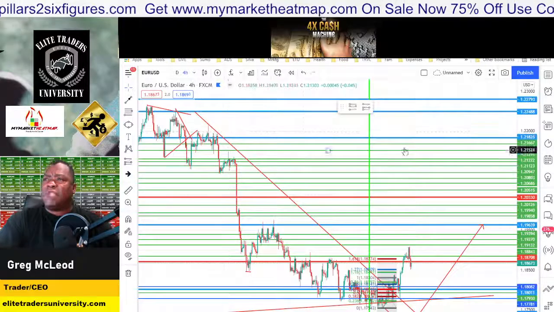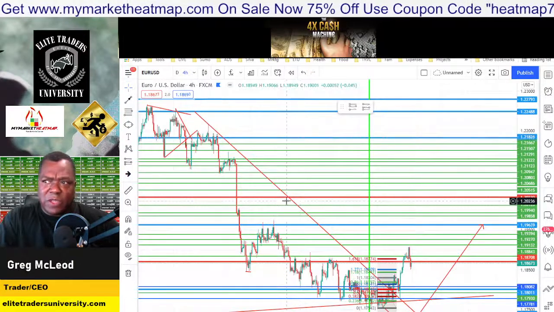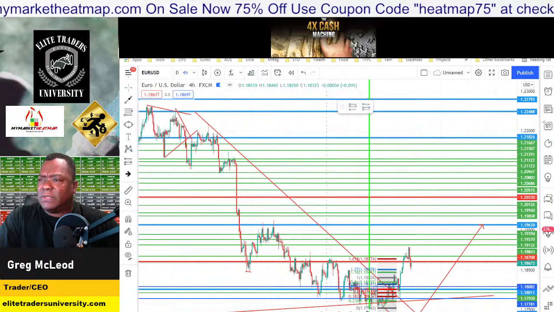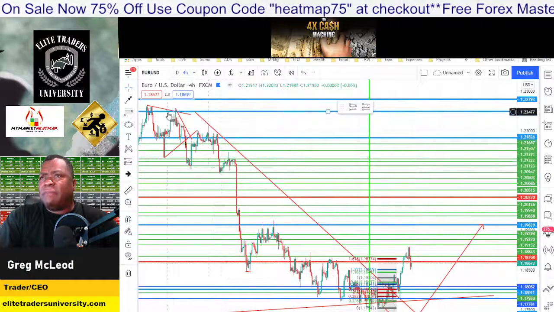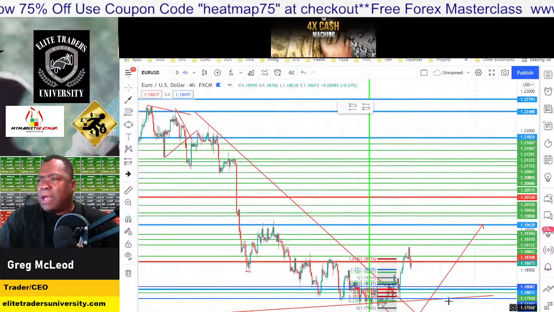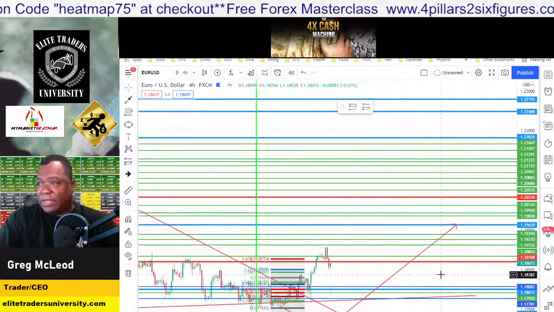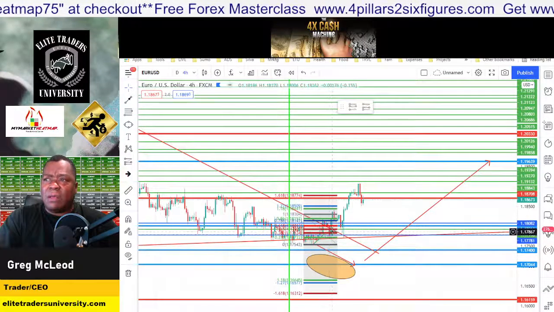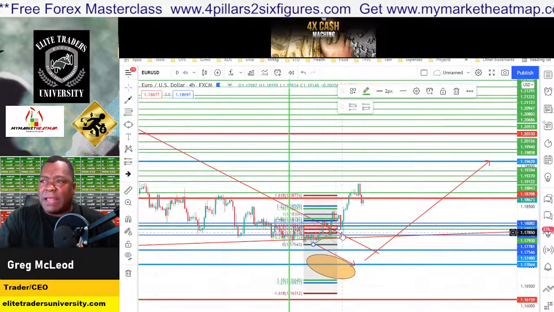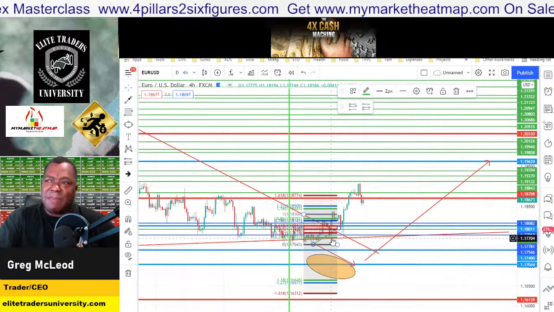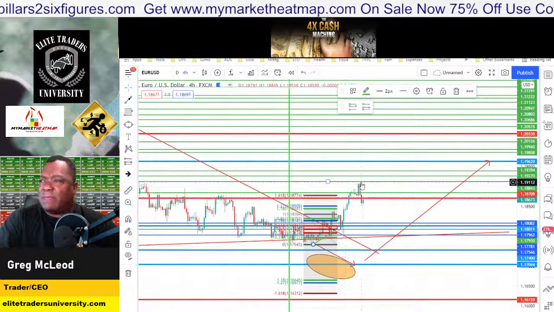All right, and now here you'll see a bunch of lines I've drawn. These are classic support and resistance levels. The blue ones are weeklies, the green ones are dailies, and the 4 hour ones are there as well. Okay. So we can see that price all this time has been trending down, and then we were bullish last week, right? And we had a triangle. This is our triangle from last week, right? I said, hey, got demand line here, supply line up here, but price rallied up, broke down, came back down, and broke out and kept going, right? And it went to a 1.618 expansion, just a little bit beyond that, really.